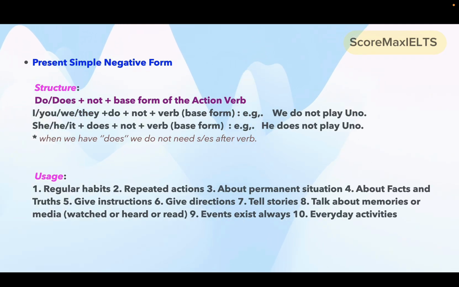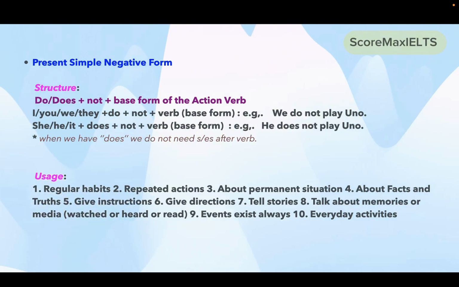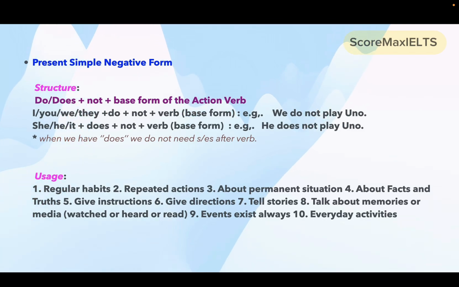Now we turn to 5th page, which is about present simple negative form. We should know that when we want to make negative sentence at this tense, we need help from do and does, because we need to add the negative maker to these helping verbs. Our negative maker is not, and we use it in company with do or does. Pay attention to the structure here. Do or does plus not, which is our negative maker, plus base form of the verb.